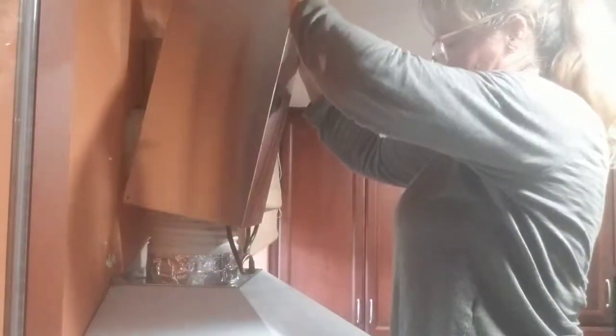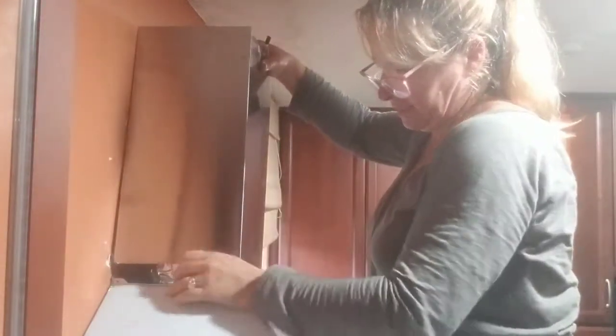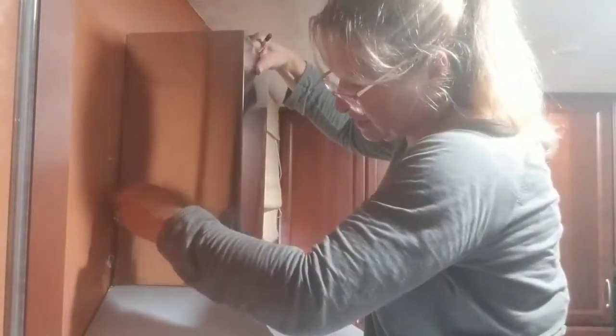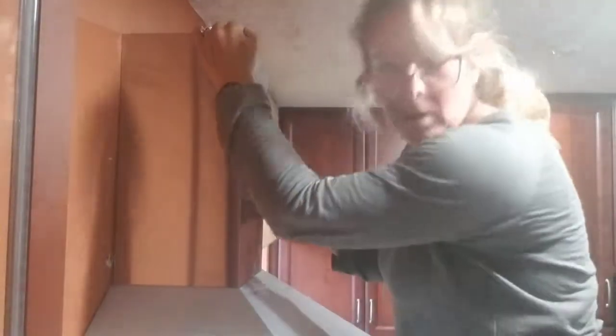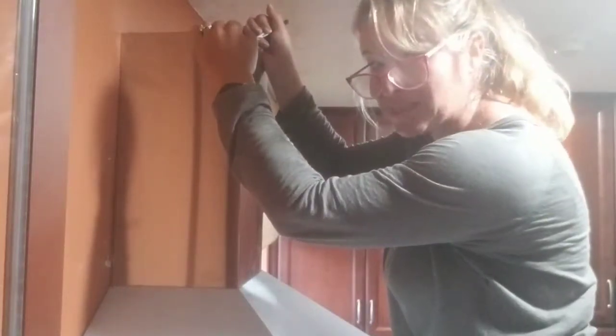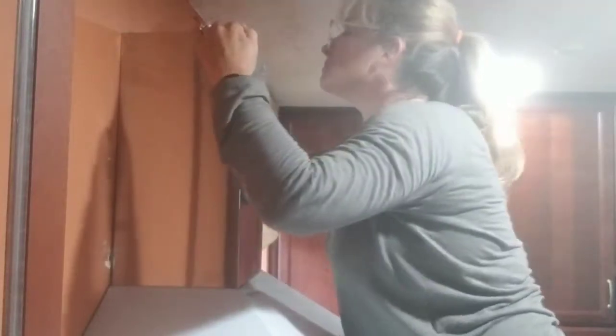I need to try this again. You go back here, put it against the wall, and then slide it down. Put it in this side, then put it on this side. There we go. Now it's nice in place. I thought the power line was going to be slightly in the wrong spot, but it worked out. Yeah, it pushes. It's fine.